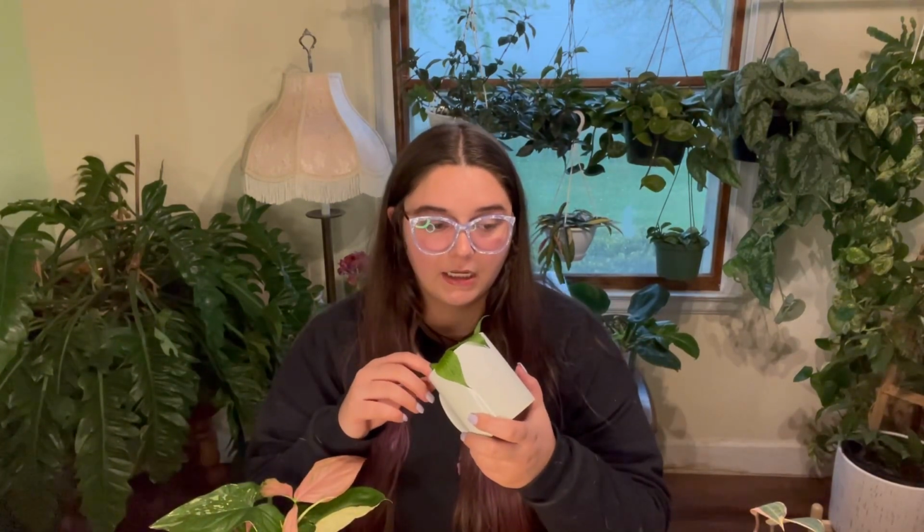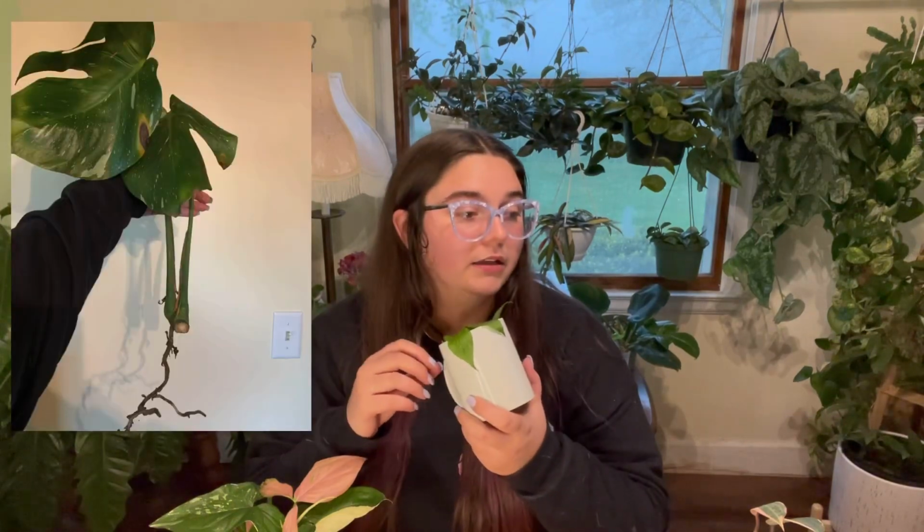I traded a cutting of one of my Monstera Thai Constellations, like a middle cutting, for this, mainly for 2 plants, but then she sent me extra plants because I reused a box because I'm trying to save the planet, and I had to spend a lot more on shipping because of the size of the box. So she added some extra plants in because she hadn't shipped mine yet. So that was really nice of her.